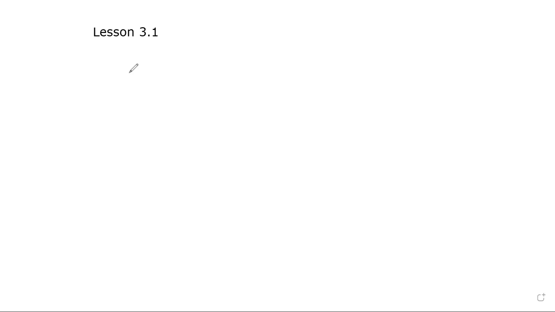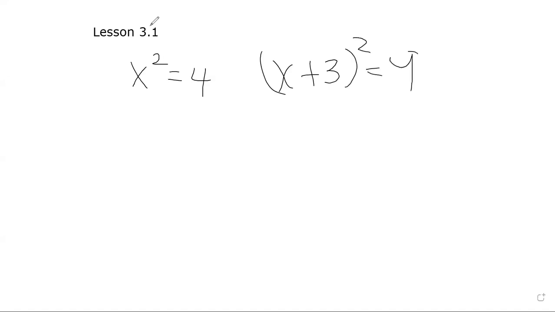so on this one, now what I want to do is show you solving by square roots. So with solving by square roots, again, one thing you want to keep in mind, you're going to have something like x squared equals 4. Or you might even have x plus 3 quantity squared equals 9. Might have something like this: 4x plus 1 squared minus 5 equals 7. And I'm not going to encourage you to solve any of these because I'm making this up.